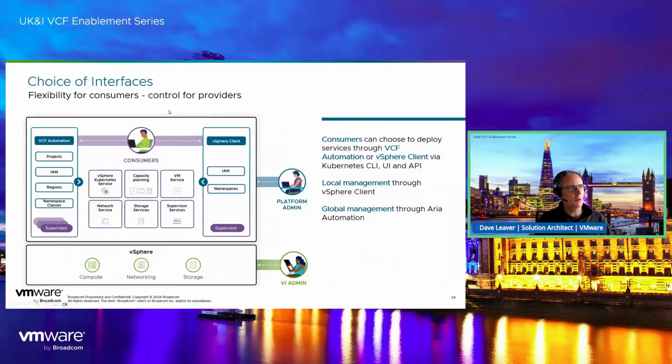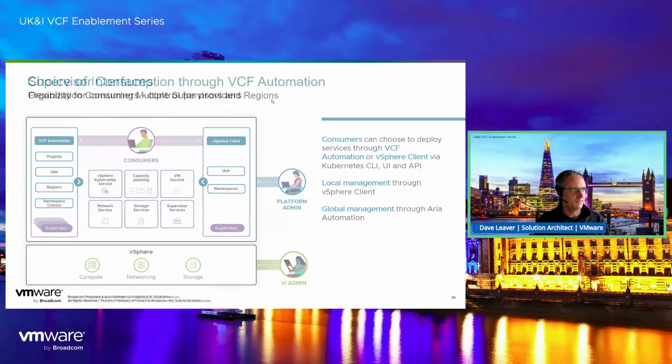So again, we've talked quite a bit around this section here around the consumer options and doing this at the vSphere level. And obviously, when we start talking about private cloud and doing this at scale across multiple environments, we want to be doing this in VCF automation. So what I want to do is spend a few moments looking at what this looks like when we start doing this in VCF automation. And you can see that the transition really isn't as scary as you might think in terms of actually doing this across multiple environments.